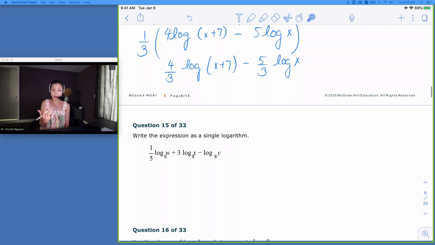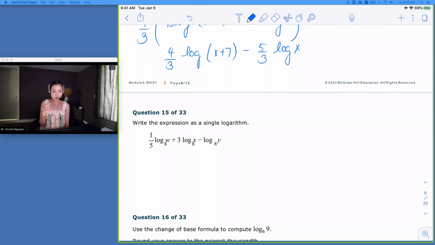Okay, now we do the opposite. We want to make it into one single log. So you should see only one log, right? So I should see only one log. So what I have for W, I have the 1/5 power. And then addition, so that's multiplication. And I have 3 in front, so that's Q. Division, Y. Okay? So if you want to put the radical for 1/5, that's fine too.